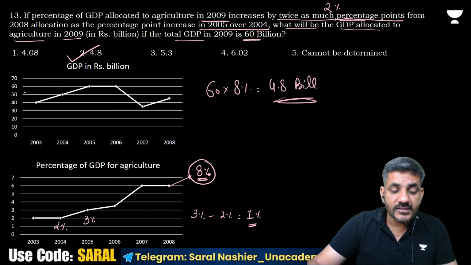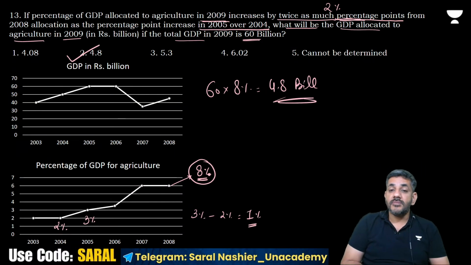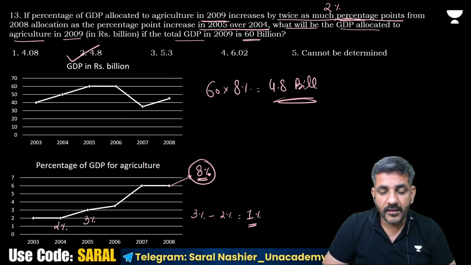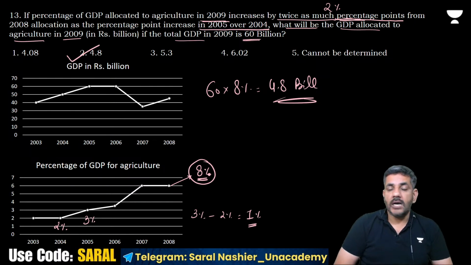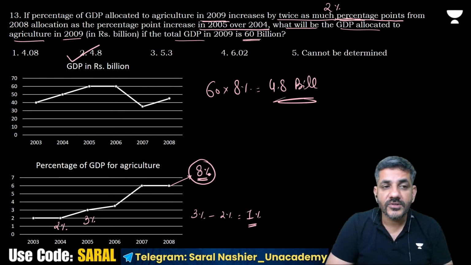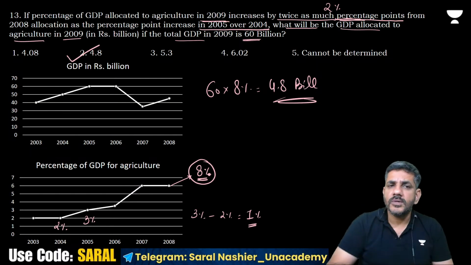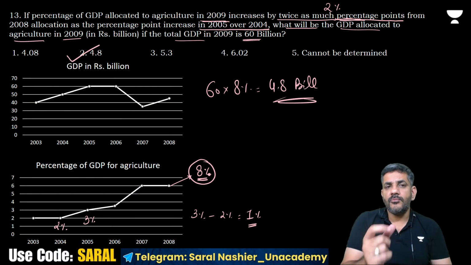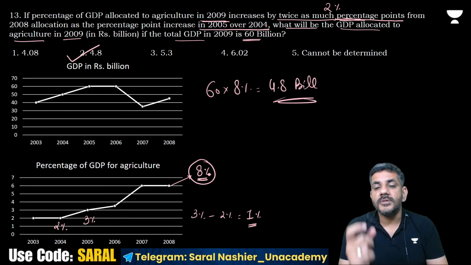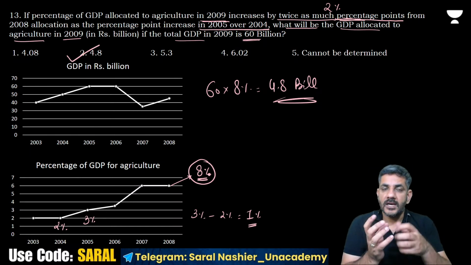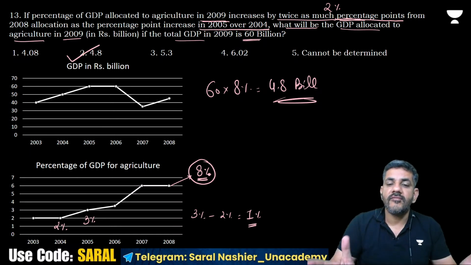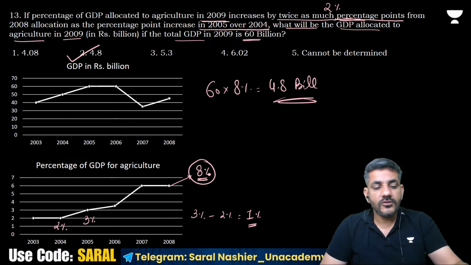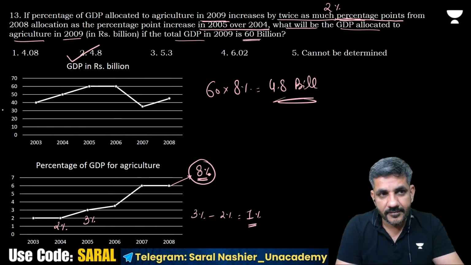The correct answer is option 2, which Shibam answered very fast. Very good, Shibam. I'm sure everyone else also understood this question. That was the last question we had today. The important point here was to understand the percentage point concept: a percentage point is the direct difference between the two percentages, through which we could calculate it easily.